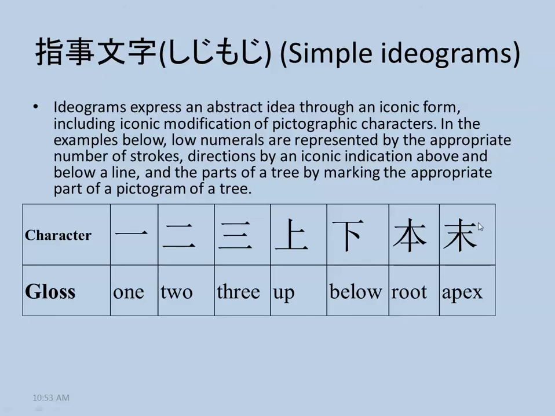And then finally, we have a long line at the top here above a shorter line in the middle. This is again the character, the kanji for keys, with the addition of a long line on the top, and that means the apex of something. So these are abstractions. What's next?